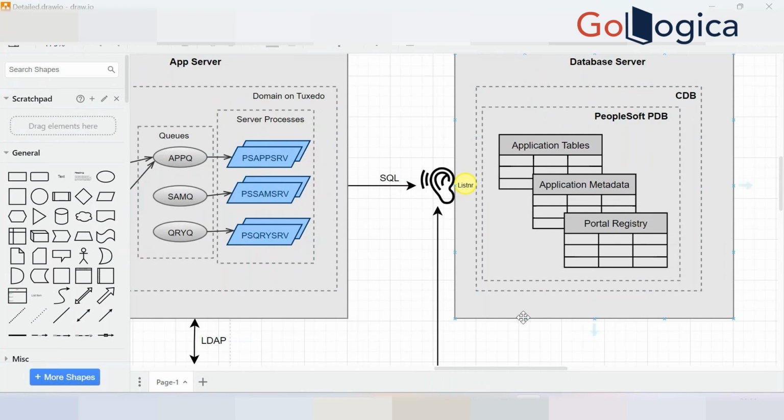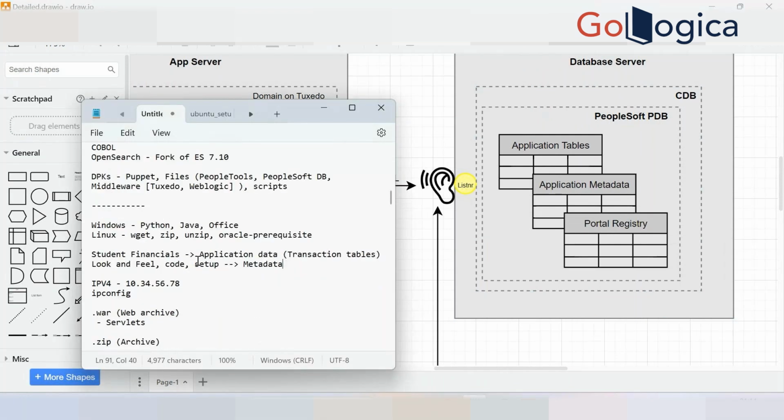So application tables will store the data related to the modules. In the case of FSCM, I'm very close to FSCM, so I can give you more examples. So accounts receivable, accounts payable, e-procurement, then billing. These are all the modules, right? So any accounting data, ledger data. So you have GL as well, one of the main modules.